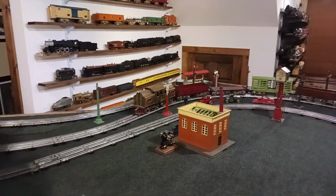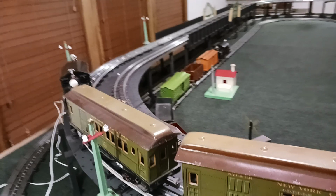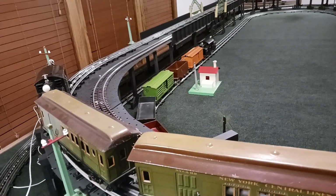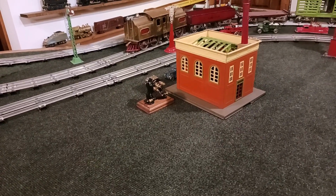And then on the other side there, we've got a brass 54 with a series of 10 cars. And up in there's a 38, and it's got a series of 100 series cars. And something I picked up just a little while back, an Ajax electric motor, DC.